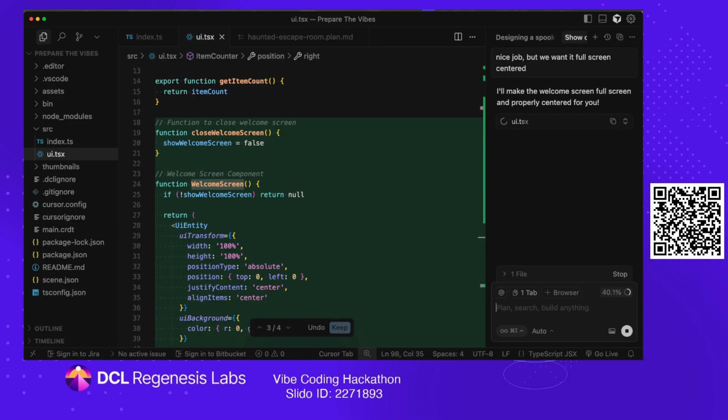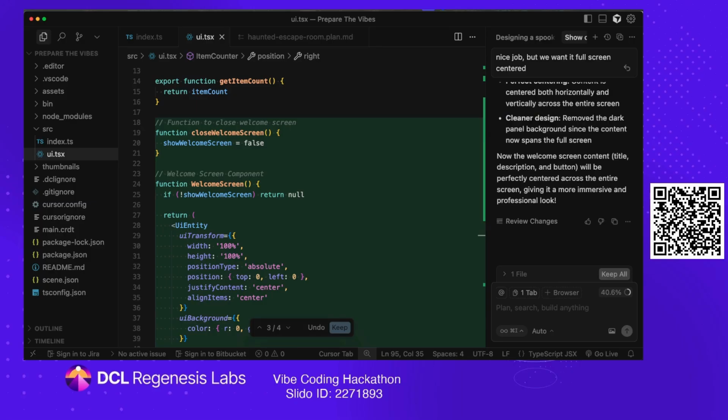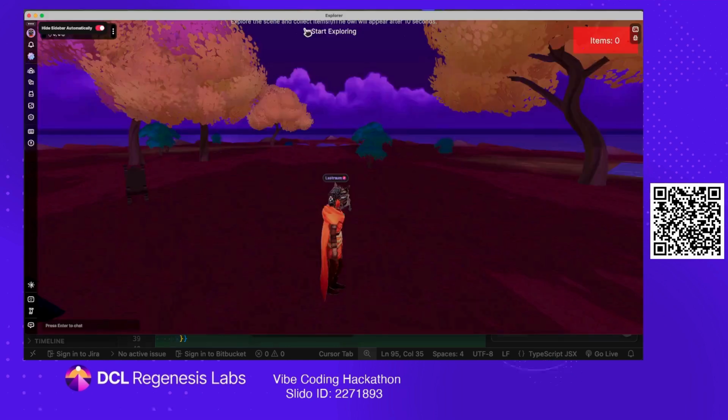Again, I keep harping on it, but I really want you to ingrain in your head, you don't have to program. And I mean, before I could finish that sentence, it finished it. I'll open up the thing again. And it looks like it's a little off, right? It's still at the top. So I'm going to click accept for now.